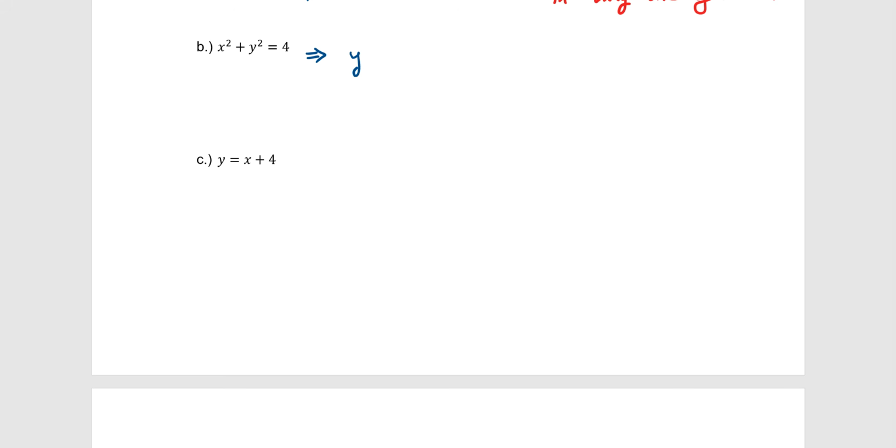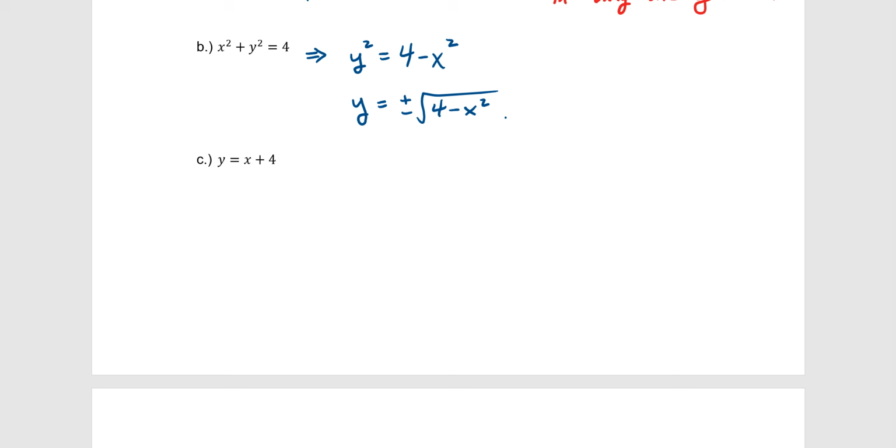We start off by subtracting the x squared again. What we're going to do here, which we have seen before, in order to get y by itself instead of just y squared, we have to take the square root of both sides. When we take the square root on the left, it cancels the squared. And on the right, we get plus or minus the square root of 4 minus x squared. So we have to remember that every time we have an equation like this and we're taking the square root of both sides, we're always going to get this plus or minus right here on the other side.